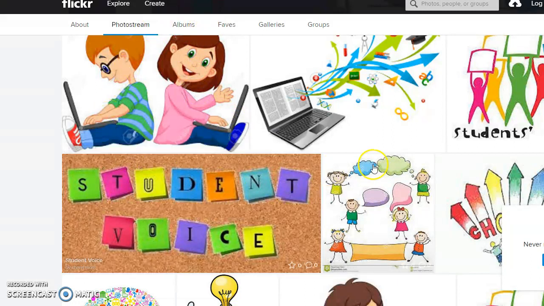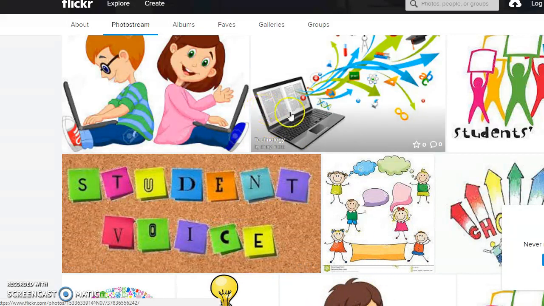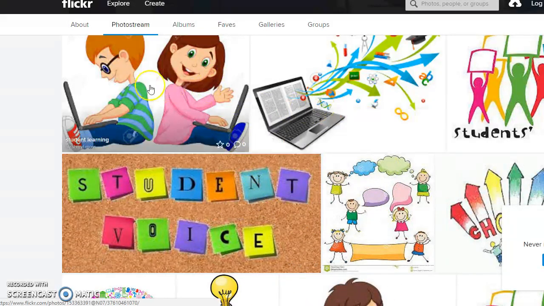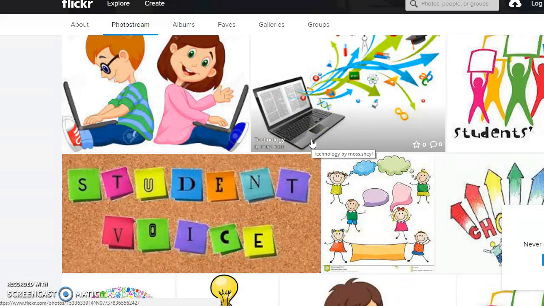So as the students are building and going through the engineering design process, the students will be taking pictures and using these pictures to build a Flickr. And this picture will give a visual into the helmet design and process and testing process. So we can see how they design their project, and we can also see how they build and test their helmets.